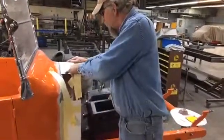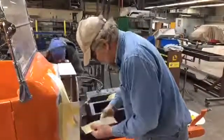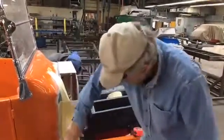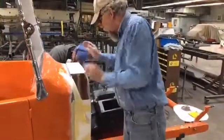So what we're going to do is we're going to get these glued together, like so. We'll make sure we're at the right 4 3/4 width over there also. I'll get this on the top.